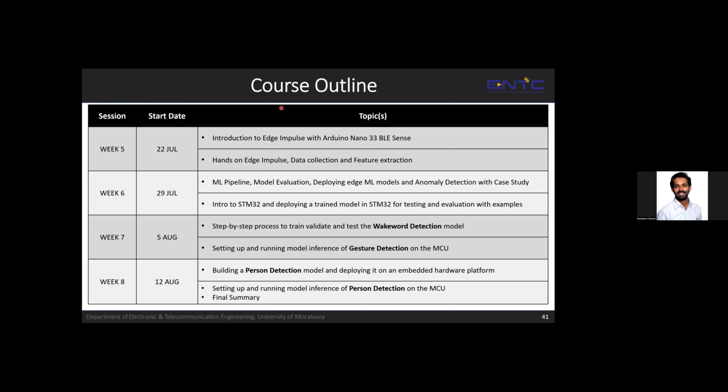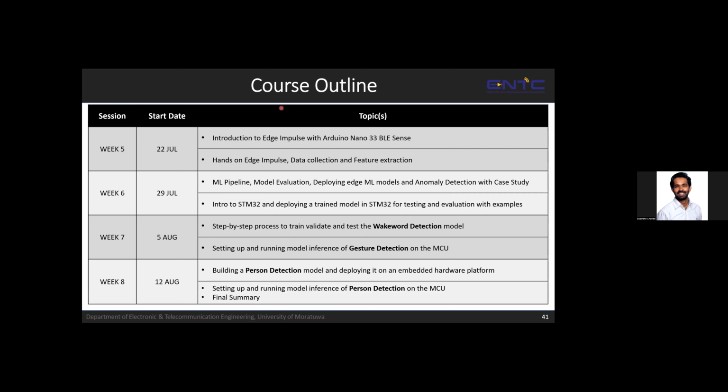Anybody can join. And we have a payment deadline by which you need to pay and enroll in the module. And once you do that, those are the people who will be purchasing the hardware devices. So once the payment deadline is passed, we will give you more details about the cost, how to purchase, what is the mechanism. We did not plan on telling that here because that might not be relevant, especially if you are not taking this course, because only the people who are taking the course will be eligible to purchase the hardware devices through us. Okay, so we'll send you more details with the cost, how to purchase that.